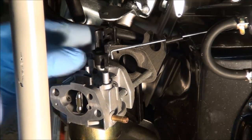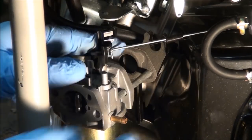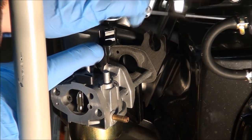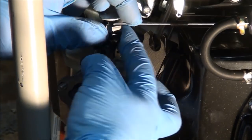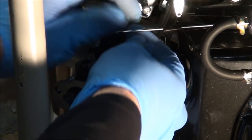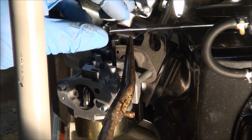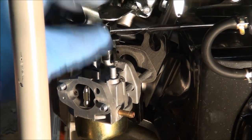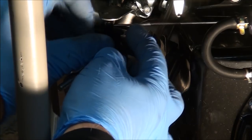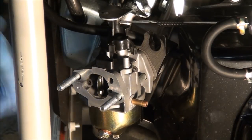I think I can do this — I'll hook up the linkage first. It goes in that hole there and then you just push it down into place like so. Now I should be able to hook up the spring. Let's hook up the linkage spring — there we go. Looks like I bent it a little bit but that should be okay. The carburetor is in place.